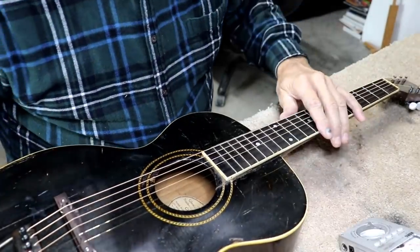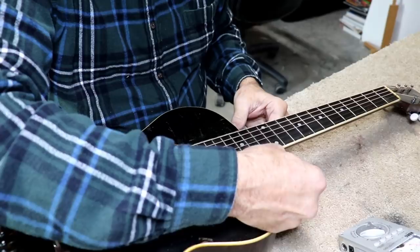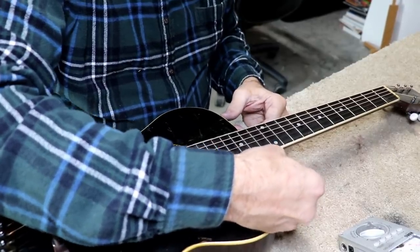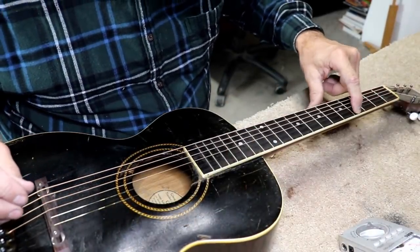I've got her up to tune, and the action's really, really low. Here's my 80 thousandths, and that's what I like to set it to. And it's picking it up pretty good, so it's only probably around 65, 70 thousandths right now. So we're going to raise that up. It is buzzing just a little bit right in here.